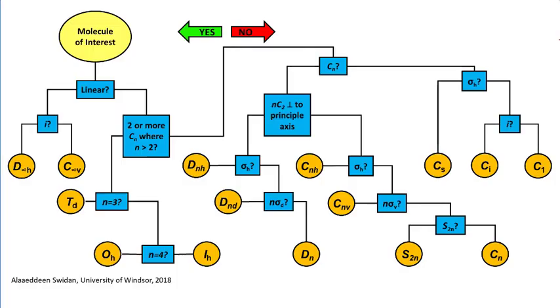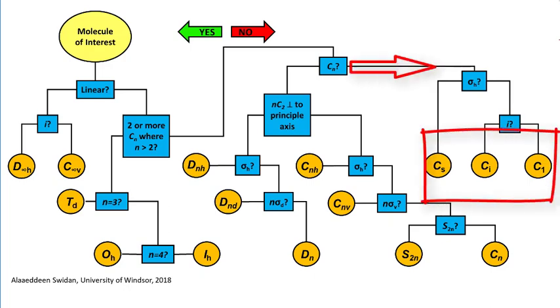So if we go back to the flow chart, it's a yes here, so this would be assigned as C2V, since N represents the principal axis of rotation. So lastly, let's take a look at some of the cases where you do not have any linear or high symmetry or even any kind of rotation. So in this case here we have 3 cases.